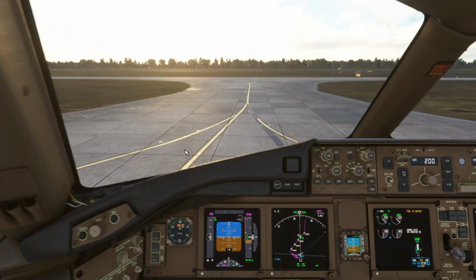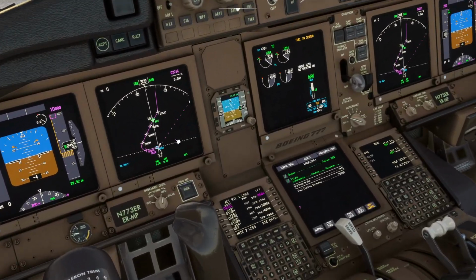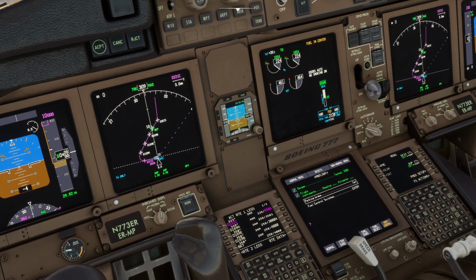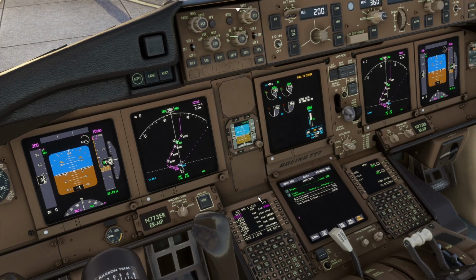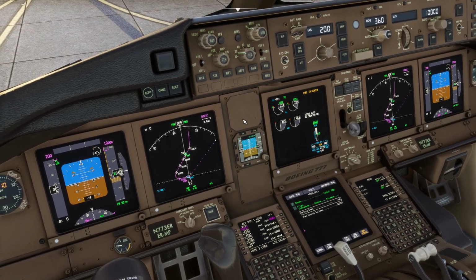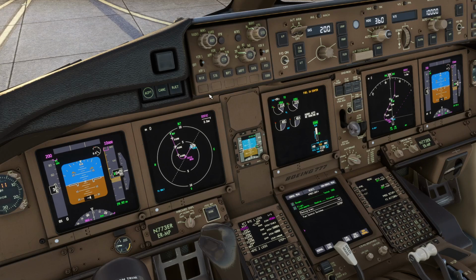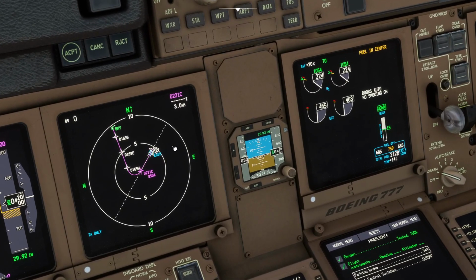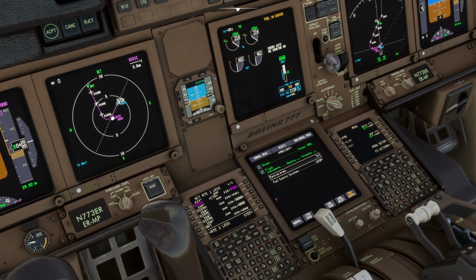Okay, so now we've got our basic route. If we want to do what's called a gross check of that route before we go and fly anywhere, what we can do is turn the navigation display mode to plan mode. You can see there's us on the airport, but it's centered on D221C, and you can see on the legs page it's the first leg of the route, D221C, and it's got a CTR marker. That means the center of the navigation display.